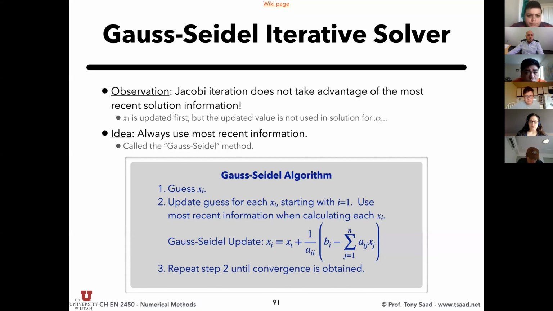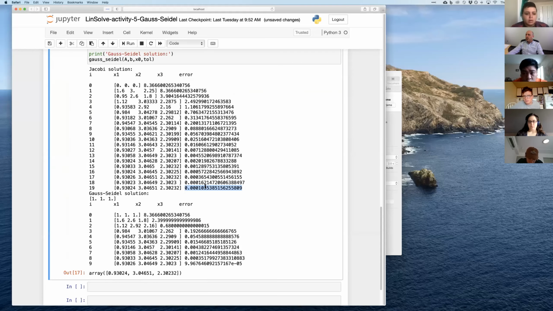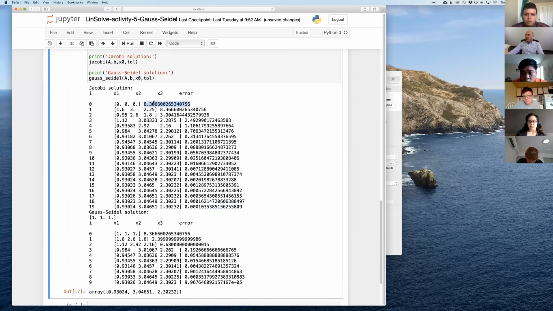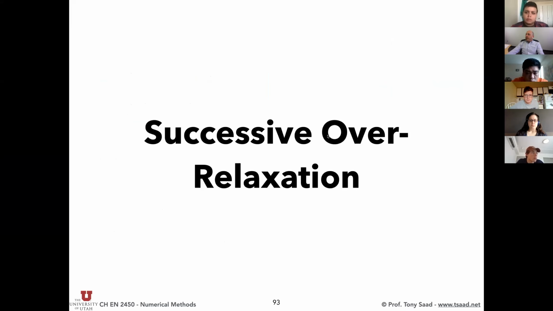I just have a question. When we look at the Jacobi solution and we look at the error term, it starts out around 8, 3, 2, 1, 0 and keeps getting smaller. But when we go to the Gauss-Seidel, it starts at 8, 2, 3, 2, 0. But then the very last term jumps back up to 9. Oh, that's 9 times 10 to the minus 5. Okay. Yeah, I didn't see that. Thank you.